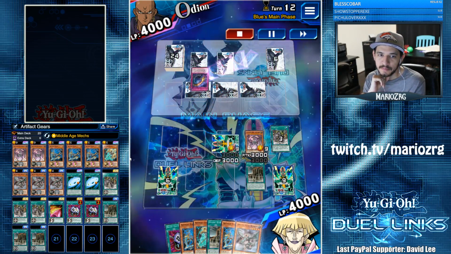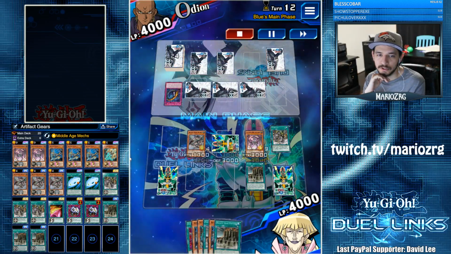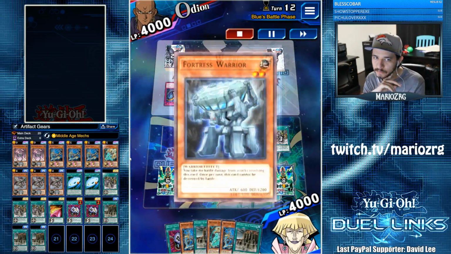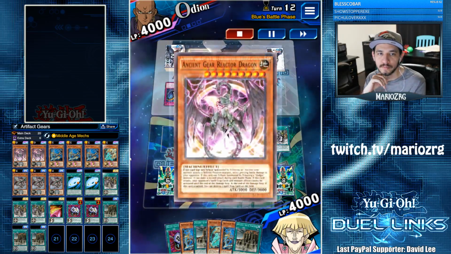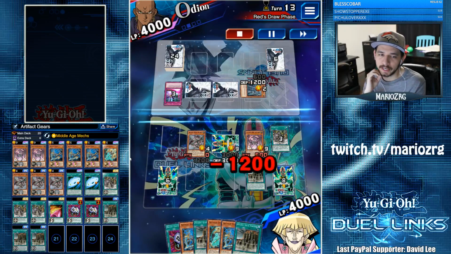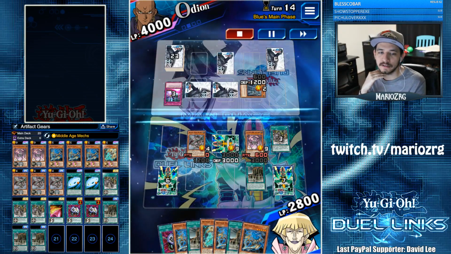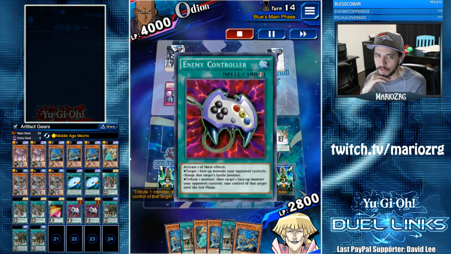There's the Canadian, but he finally ran out of cards that can stop me, so we're just going to go ahead and attack with Reactor Dragon. Destroy one of the back row. Unfortunately, I missed and I hit the Floodgate, so I attack into a Wall of D. This is a perfect scenario for him. But it doesn't matter. As long as he doesn't draw the Lava Golem, we're in good shape.